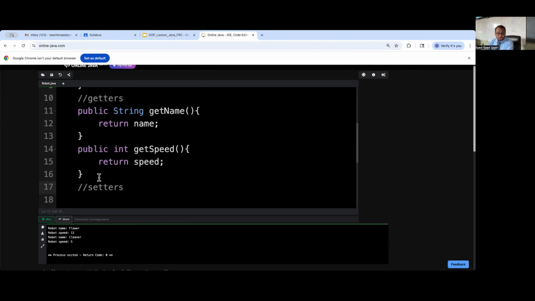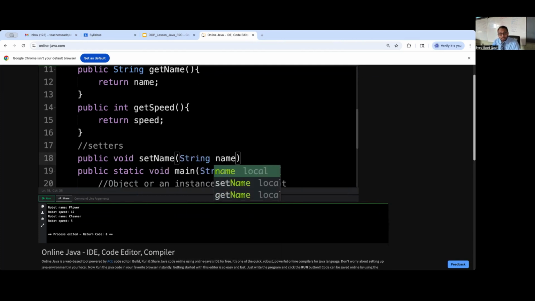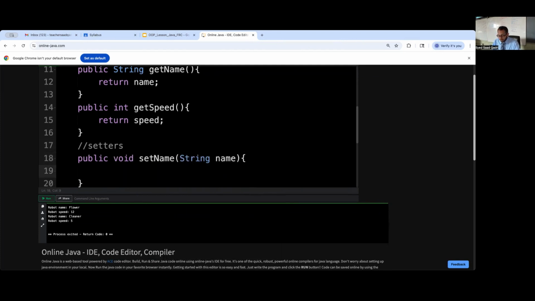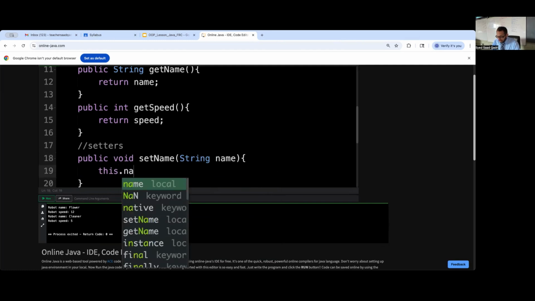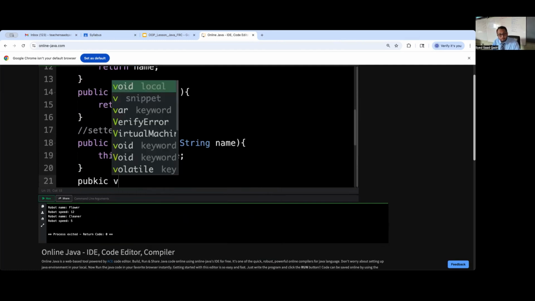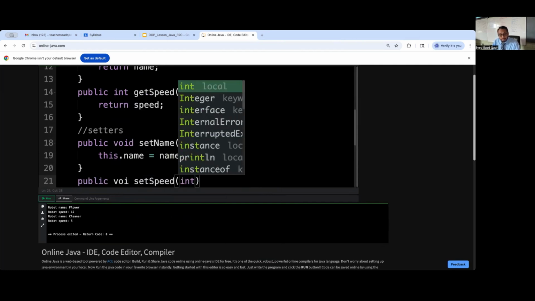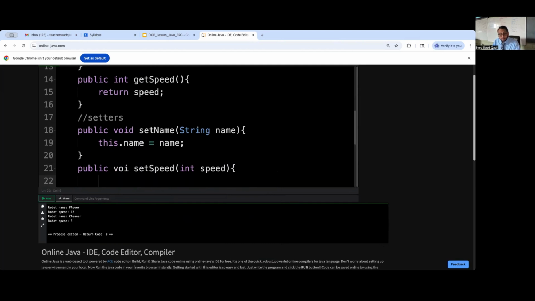Okay, so these are getters. Next comes the setters. Public void set name string name. This dot name equals to name. Public void set speed int speed.